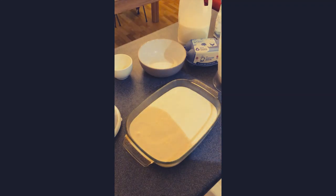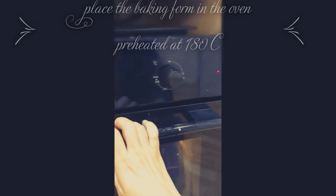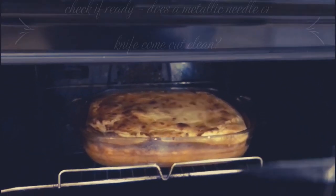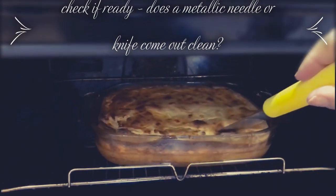After this time, check if it's ready. Does a metallic needle or knife come out clean when inserted into the cake? If it does, your cake is done, otherwise it might need 5 more minutes.